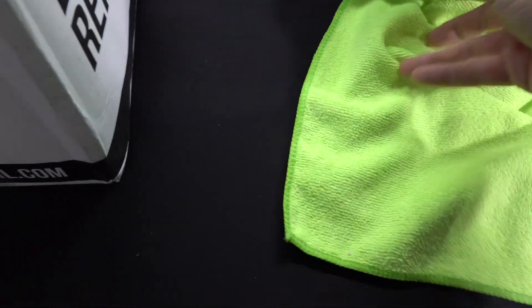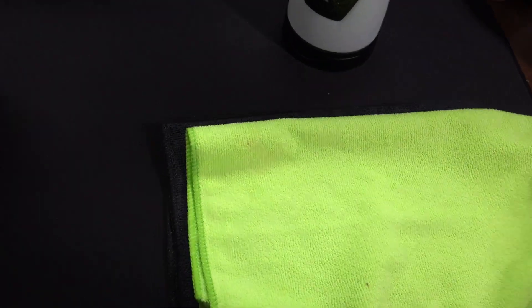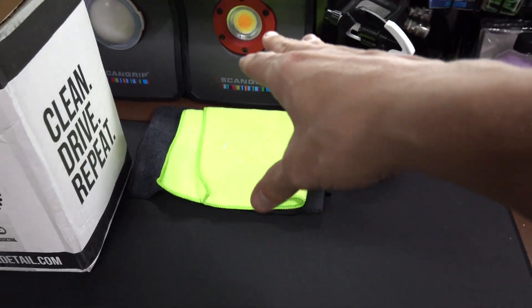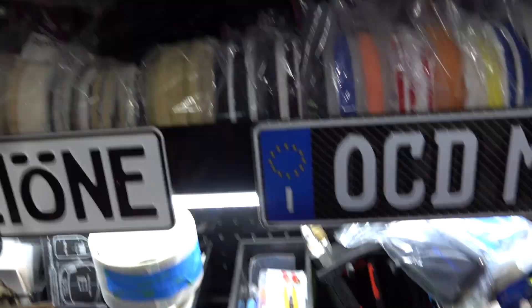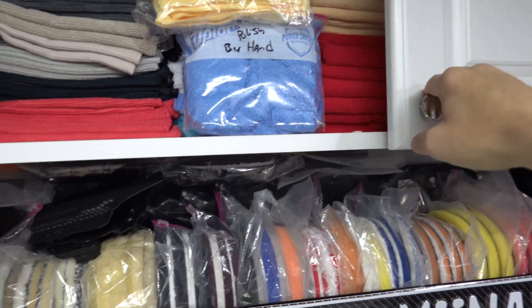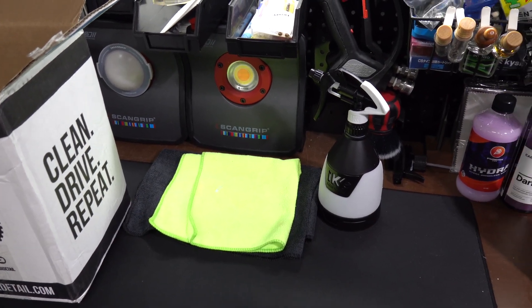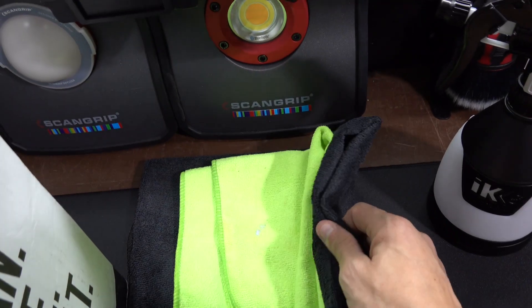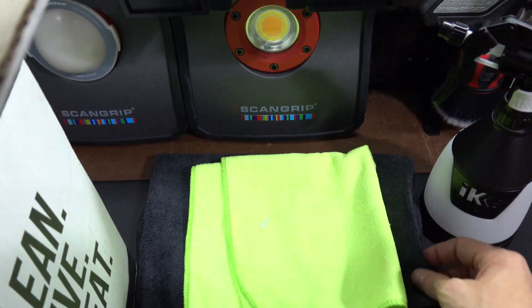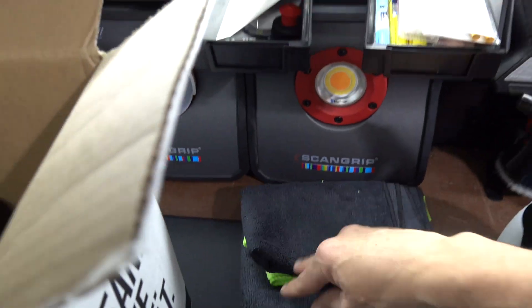Something probably opened a little tiny bit in there. I'm not a fan of black towels at all - I know a lot of people say you can use them on wheels, but I just don't like very dark towels because you can't tell when they're soiled. With a neon or bright colored towel you can tell right away. The only time I'd use a dark towel is wiping off a wax with a plush towel, or maybe engine bay or door jams. Odds are I'm just going to wipe my hands with it.